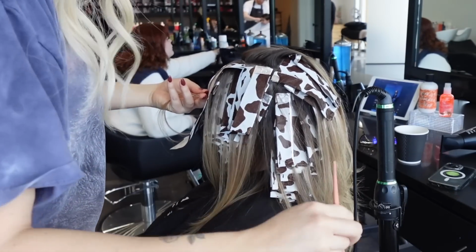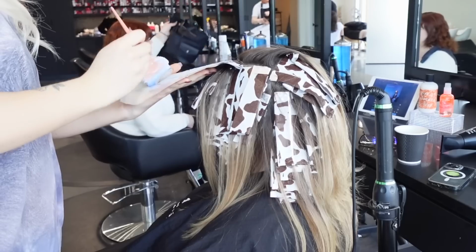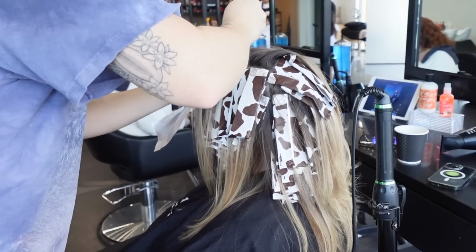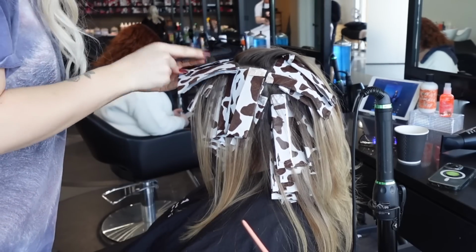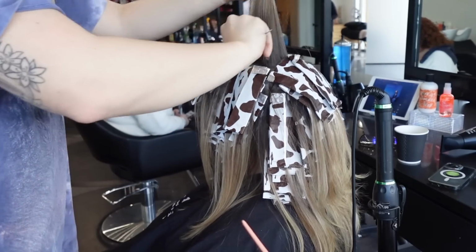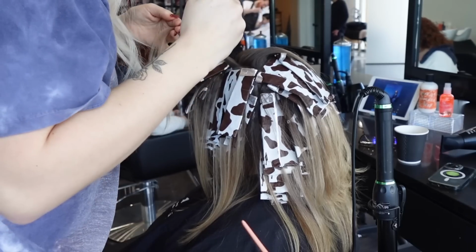If I didn't have any blonde ends to worry about and her hair was fully virgin, fully natural, sure, I'd level up my developer, and I'd probably start with a 7 volume anyways, then do a 7 mixed with a little bit of 20, and work my way up to just 20 volume so I could pull all of it out all at once.